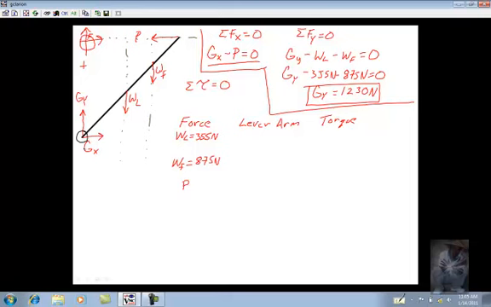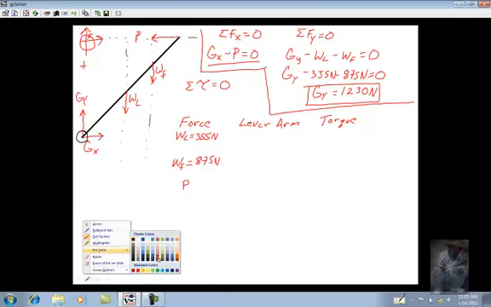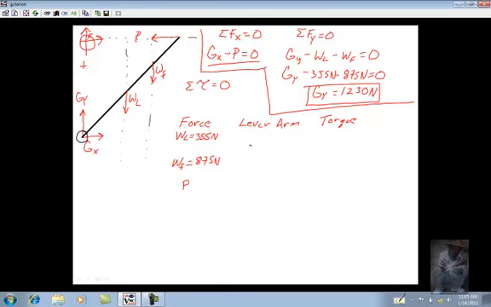All right, so what I want to do now, I'm going to use a different color. Let me use blue now. I'm going to use blue to calculate out the lever arms. I'm going to calculate out the lever arm for WL. Remember, the lever arm is from the axis of rotation to that line of force. So from here to there will be that lever arm. I'm going to label that W.